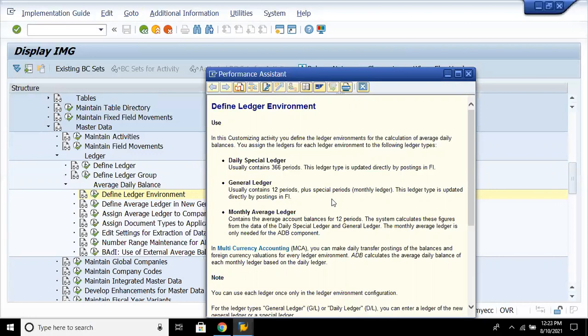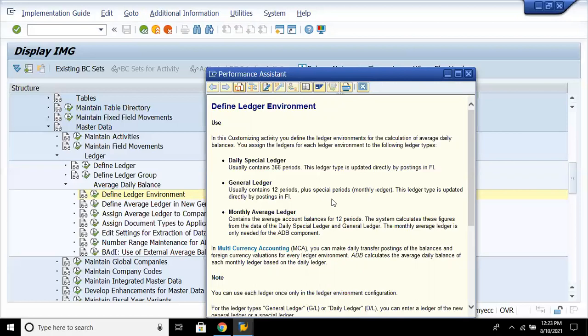Usually, a daily special ledger consists of 366 periods, and this ledger type is updated directly by postings in FI. Nothing but here, no separate configuration will be done for your daily special purpose ledger. It will be directly updated from your postings in FI. General ledger.